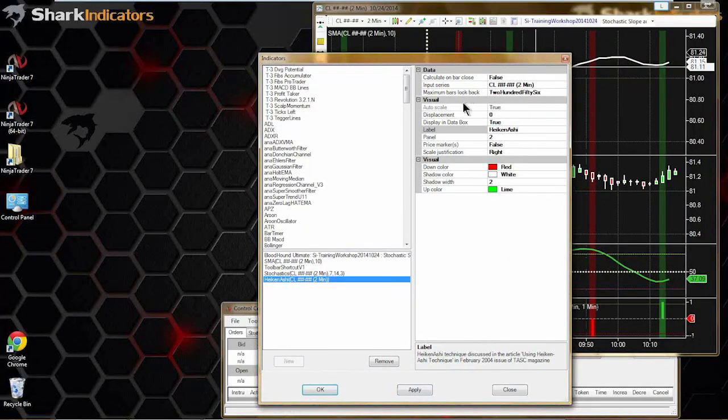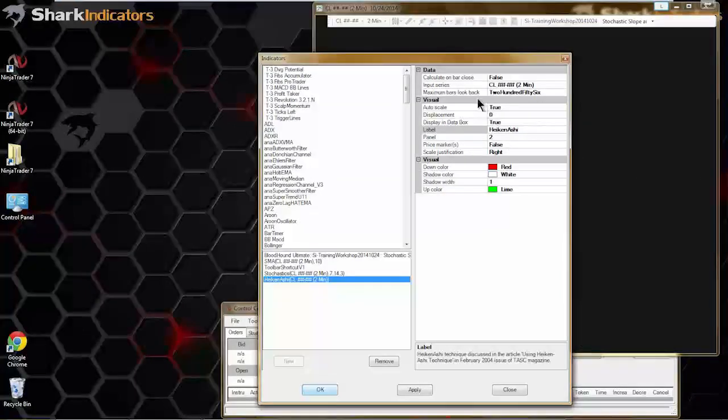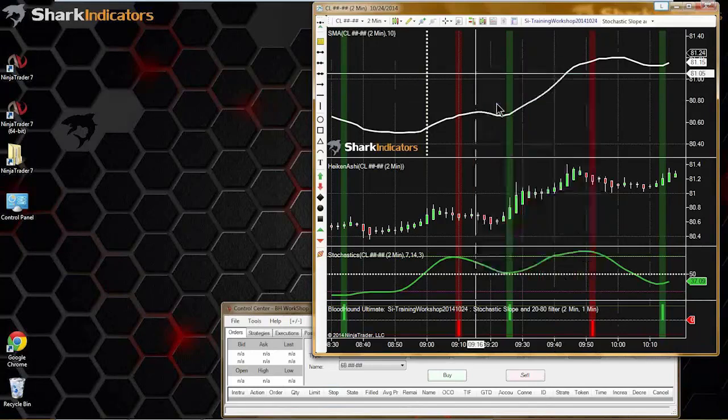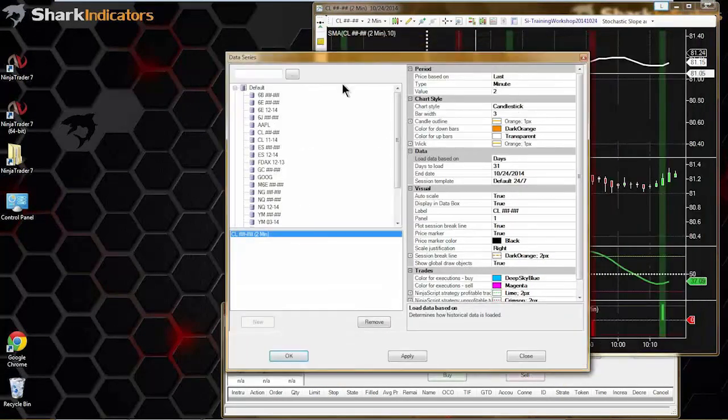Let's see, calculate bar close. Trying to see if there's a way I can get my price bars back.